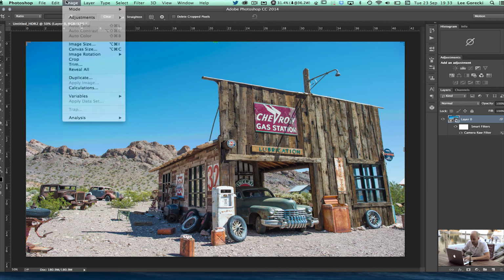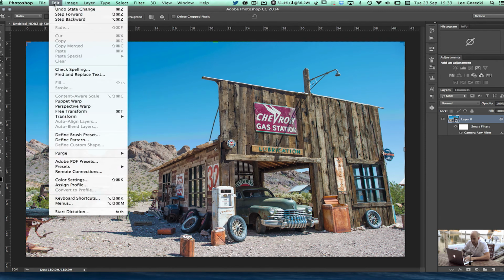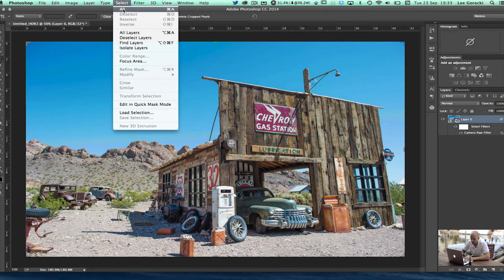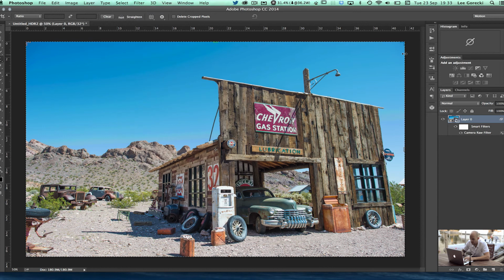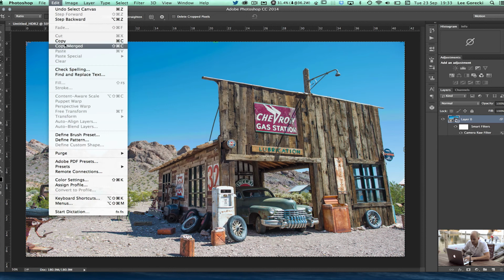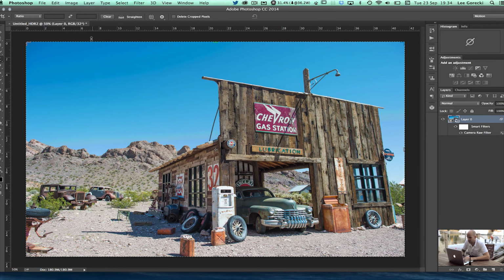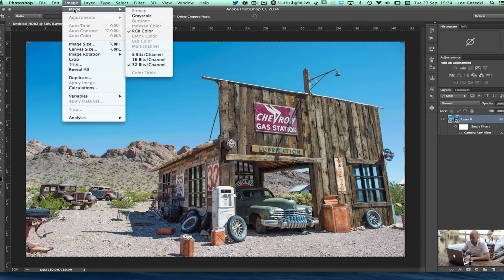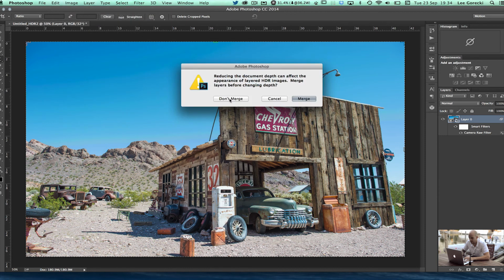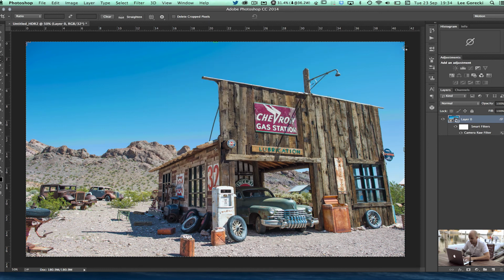See there? So what we could do is go Edit, Select All. Another way of doing that is Command A. We'll do it here for video's sake. So everything is selected now, and copy. That's copied that image to the clipboard. Even though it's a 32-bit file, that will have copied that into the clipboard with that colour depth. Then if we go mode, 16-bit, merge or don't merge, it's up to you, you just lose the smart filters and things if you merge it.